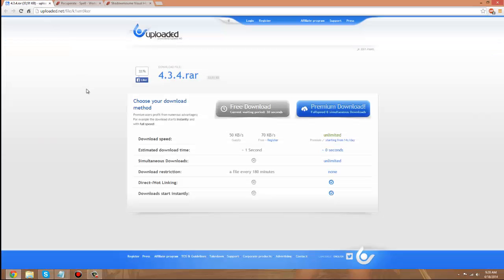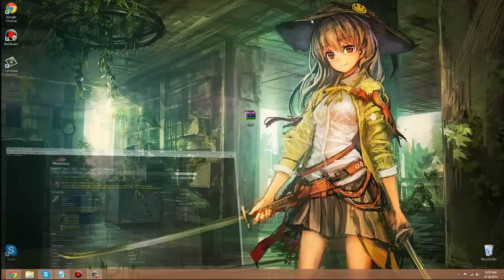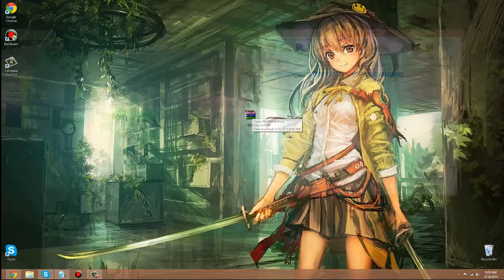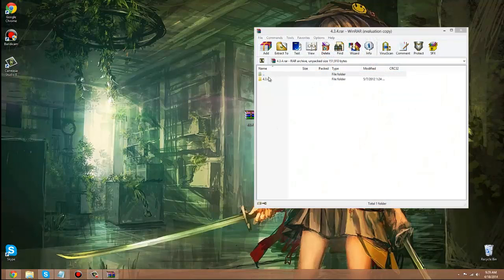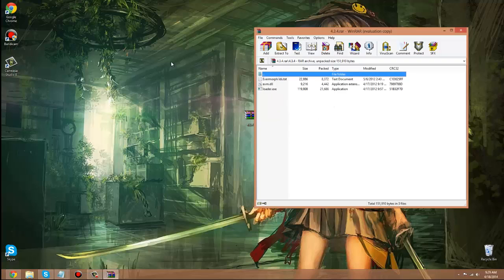After that, you're going to go to this website and click on free download. This is Evermorph, and it's going to count down from 30 and give you a code to enter, and it's going to give you a folder called 4.3.4. It's right here, it looks like this. Once you're there, you're going to double click 4.3.4, and then it's going to give you this, and this is Evermorph and an ID list that gives you a bunch of Evermorph codes.